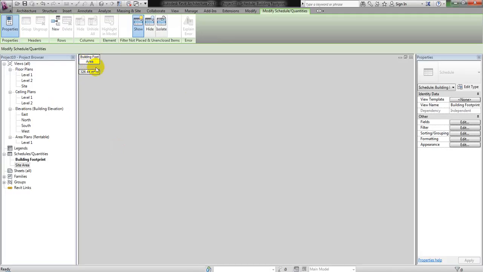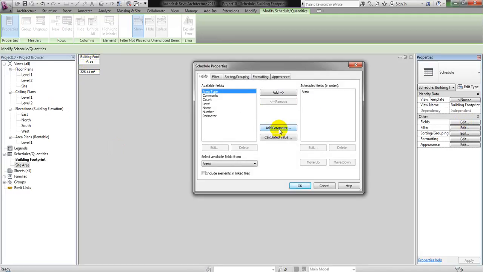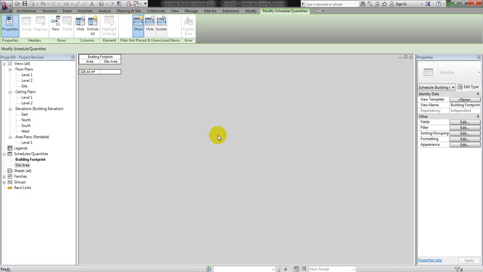So I will choose this one. I can add parameter here, say add parameter, let's say that is site area, change that to area, click OK. There.